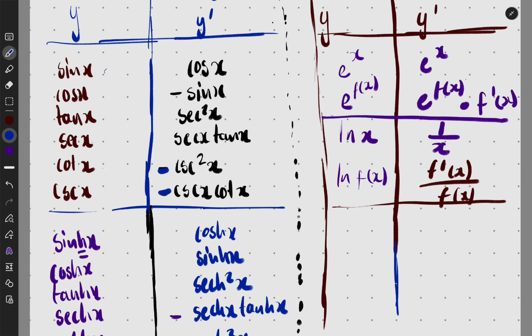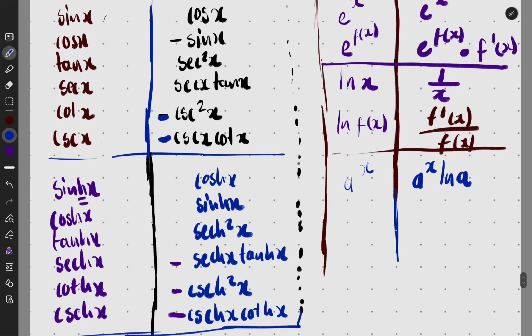Oh, goodness, we are doing very well. Now what is the derivative of a to the x? We now want a to the x, not e to the x, where a is a number, like 5 to the x. It's just going to be a to the x, ln a, okay? The ln is for the number, not for the x. So it comes back as it is, but it multiplies by ln of the number. So if it's 5 to the x, it's going to be 5 to the x ln 5, okay?